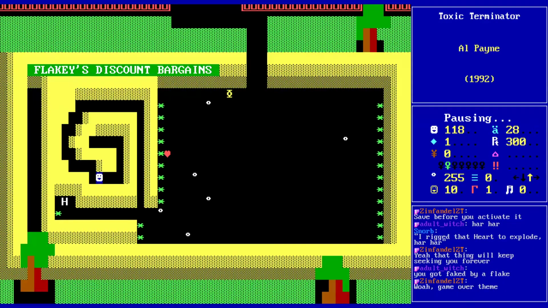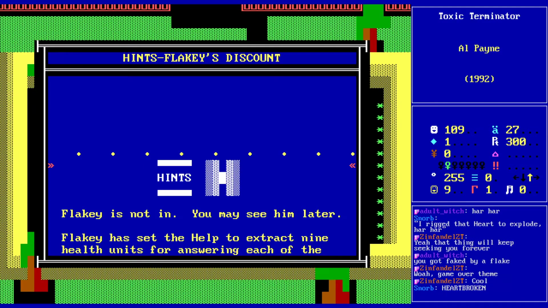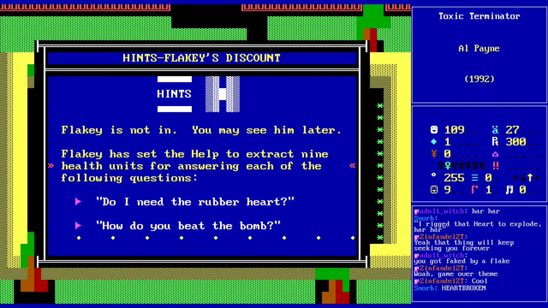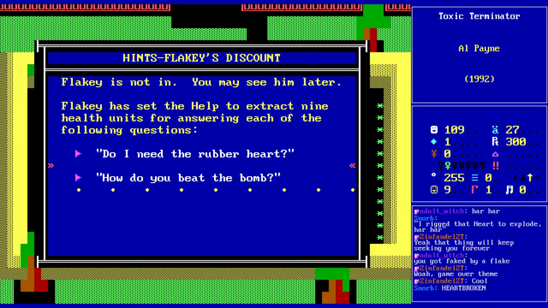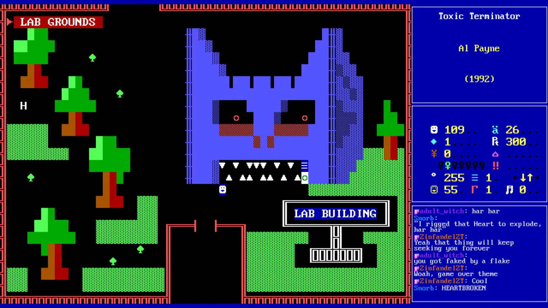Alright, let's hope it cooperates this time, because I decided to save there. That'll work. Flaky's not in. Flaky has set the help to extract 9 health units for answering each of the following questions. Do I need the rubber heart? How do you beat the bomb? Okay, let's not then. Okay, we're safe. Now we can enter the old lab.